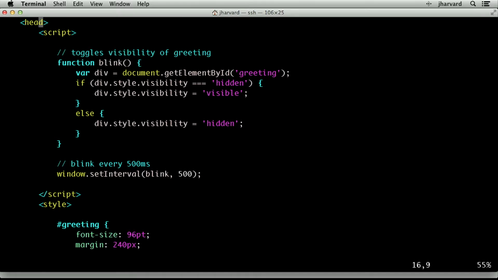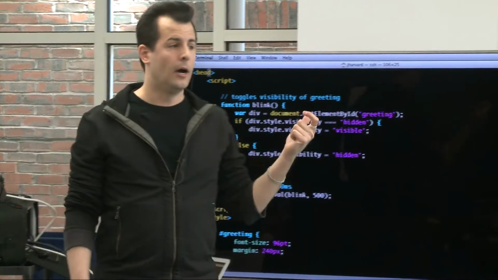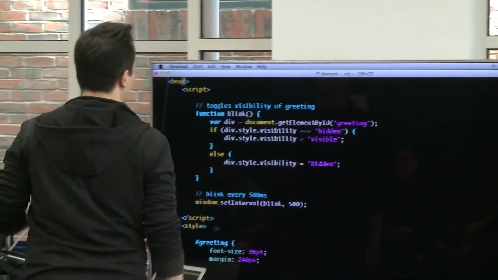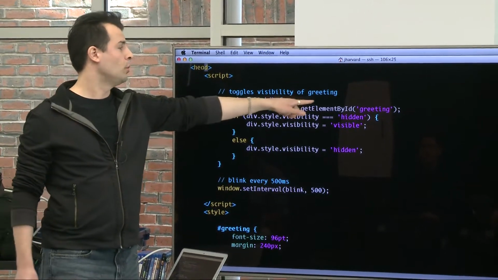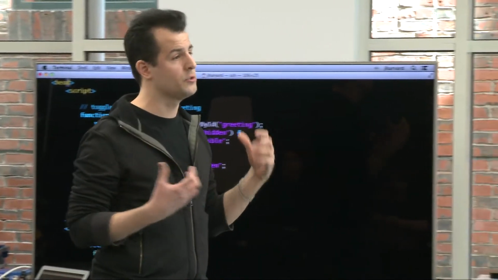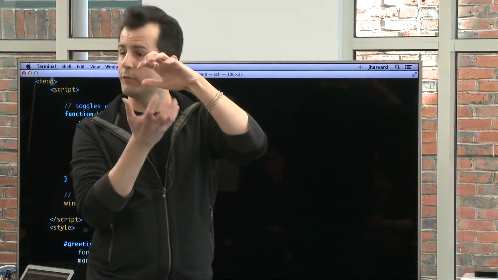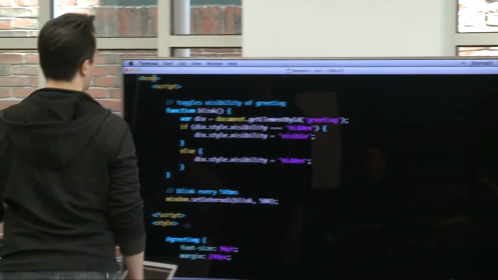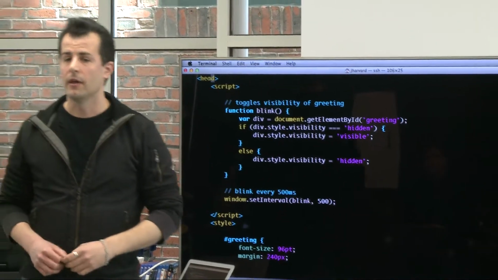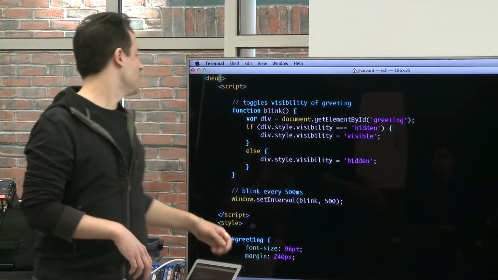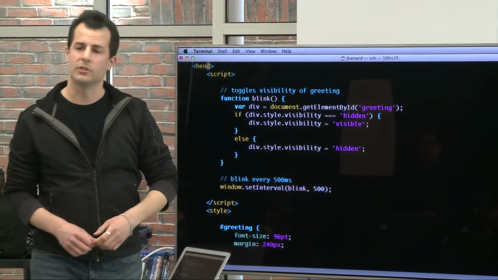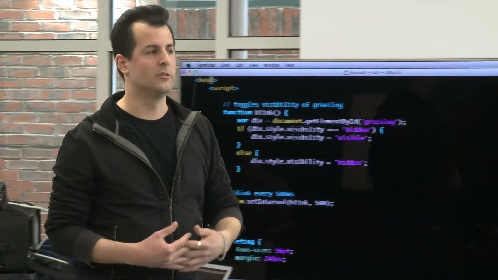So here, if you're not familiar, you can actually access, with JavaScript, CSS properties on elements. So notice that I've declared a variable called div and stored inside of that variable a reference to whatever that DOM element is. So if you think back to CS50 or any class in which you thought about tree structures and DOM, Document Object Model, this is just a reference to a node in a tree that represents this page. And if div's style.visibility property equals hidden, then I just want to toggle it, as Jonathan proposed. Otherwise, I want to toggle it over to hidden. Now, as an aside, why the triple equals there? Or what is that versus double equals?